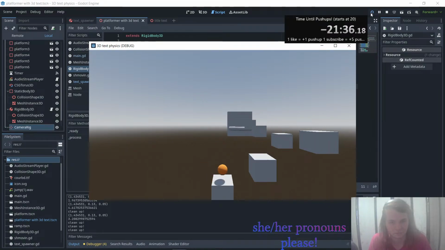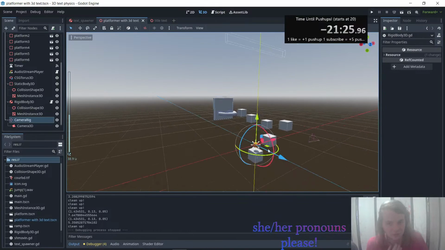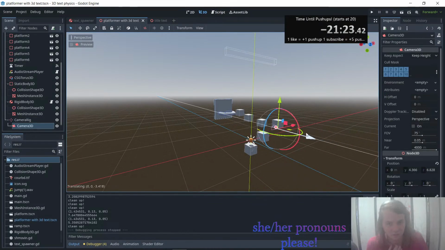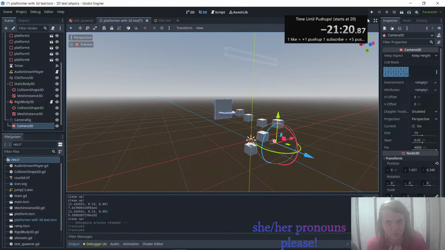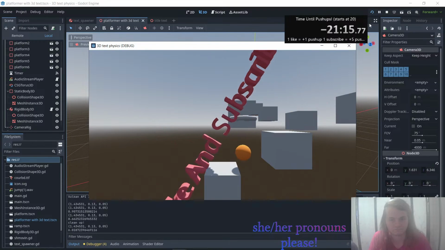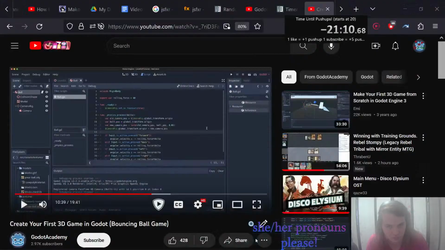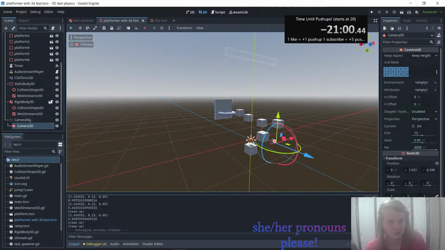Nothing. Let's try zooming the camera in. Not quite so pronounced. Camera rig, okay. Camera rig dot global transform origin. Okay, I forgot a line of code. That'll do it.